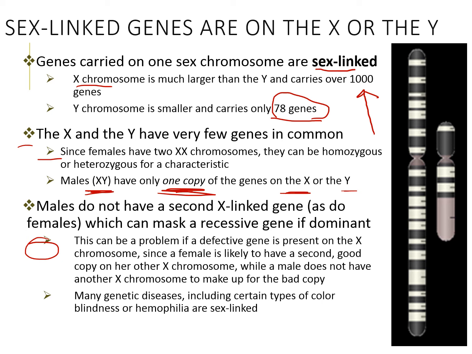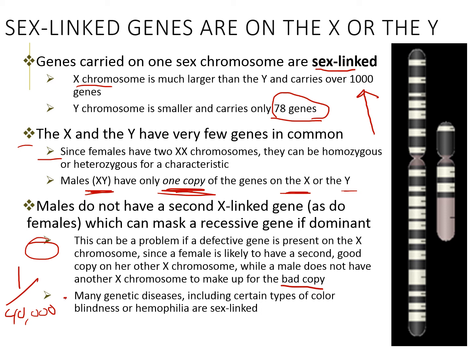And again, when you say bad copy, some students will often think, well, why couldn't a female have two? Yes, they could, but often these negative alleles, bad alleles, exist as something like 1 out of 40,000 alleles. So if you think of 20,000 people, and each of them has two copies of every allele, then there'll be one of these alleles there. So what are the chances a female will inherit two bad copies?